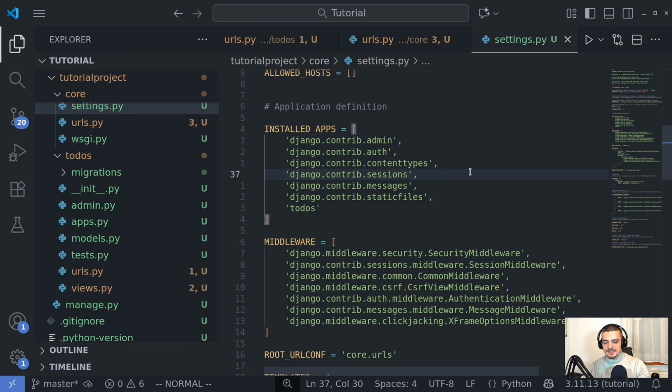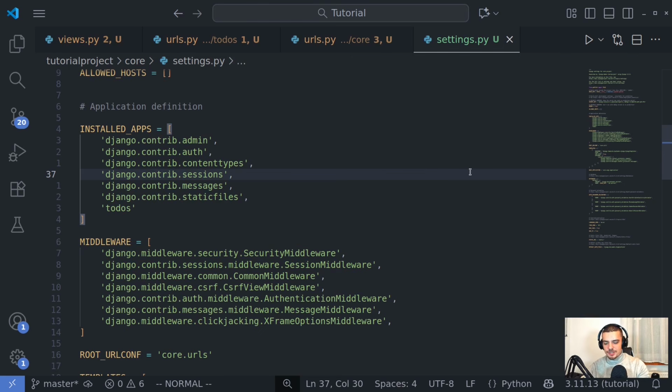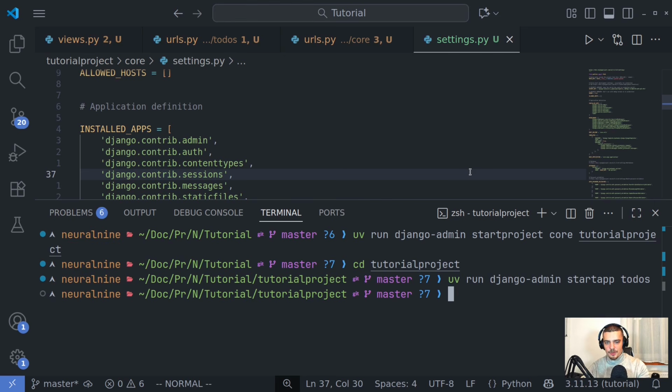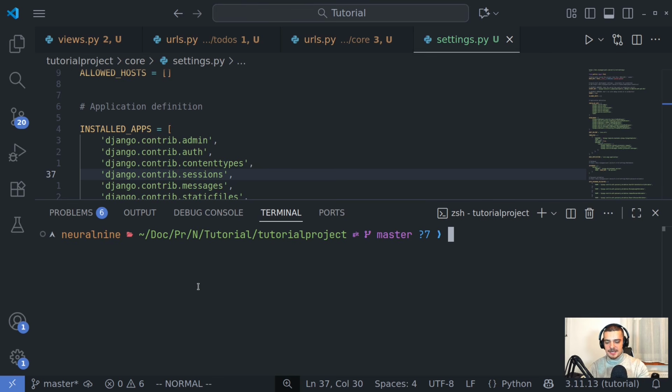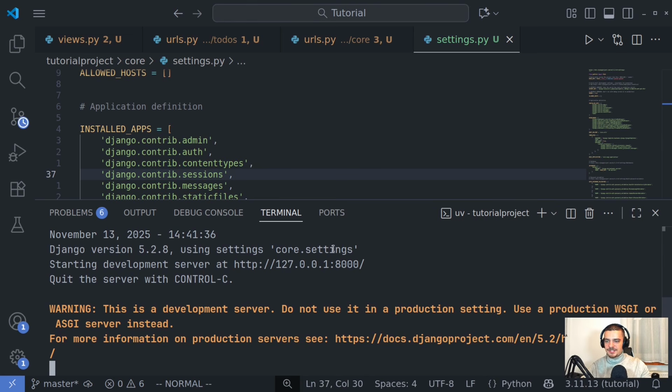So now to feel the success, how can we actually see if this works? I can just open up the terminal, and now we're going to use this manage.py file. We have this Python file here. Let me clear my terminal so you can see my command. All we're going to do now is we're going to say Python manage.py and then runserver. This is what you do if you're not using UV. If you are using UV, you can just say uv run manage.py runserver, same effect. Run this. And now this is hosting the development server on port 8000 on your own computer on localhost.